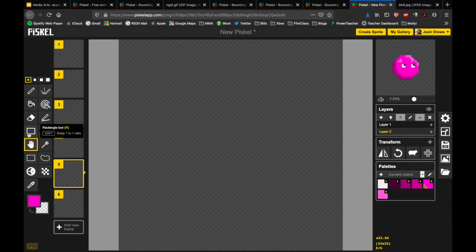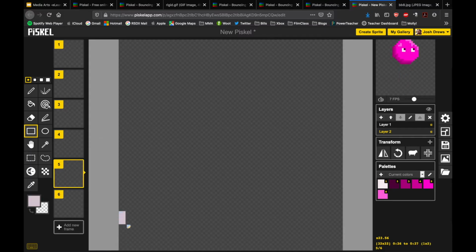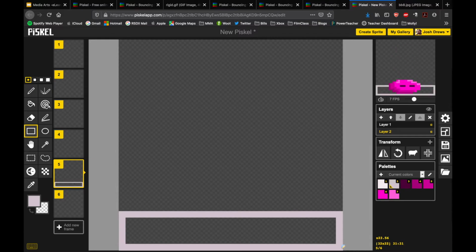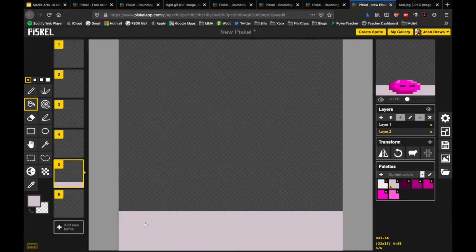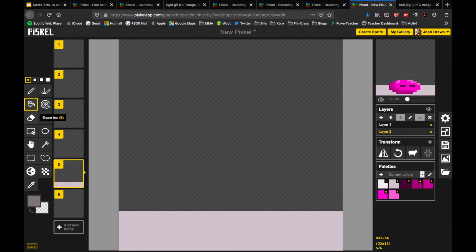And I'm going to use this rectangle tool. Let's put them on the moon surface or something. Like maybe we'll get like a light gray. And I don't know. Let's see how this looks. I'm going to move this to no frames right now. And we'll dunk it gray. Yeah, that's kind of neat, I guess. Maybe let's go a little darker. And we'll do like, I don't know, maybe like a 2 or fat.